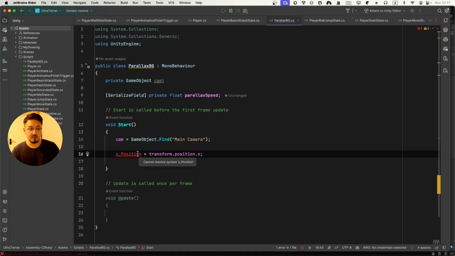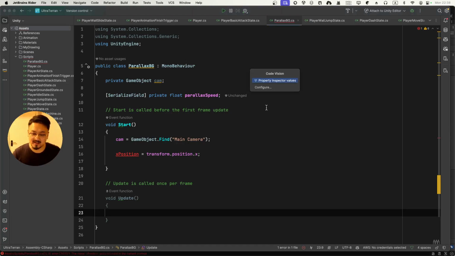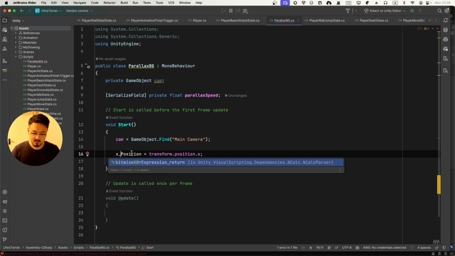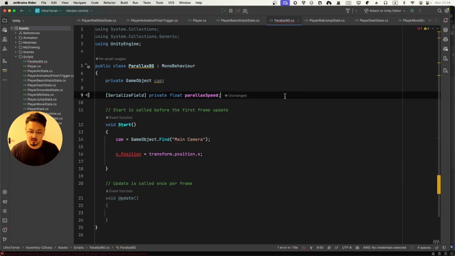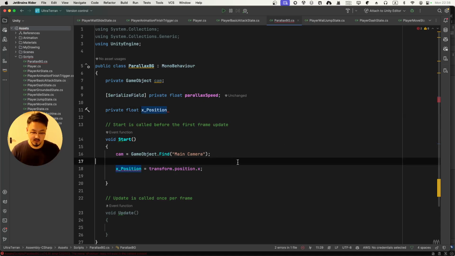Let's resolve the symbol of X position. Oh, I just forgot to declare it. Sorry about that. So X position, I'm going to declare it here. X position will be a private float. So declare this, and there should be no error.